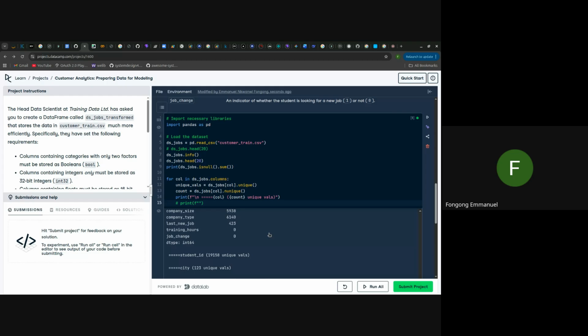So we have these ones that don't matter, like the 19,000 unique values. Student ID is unique.